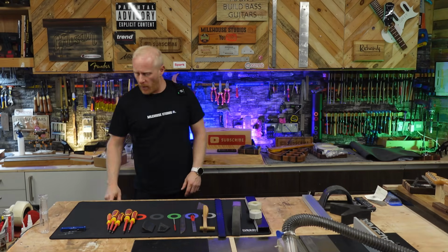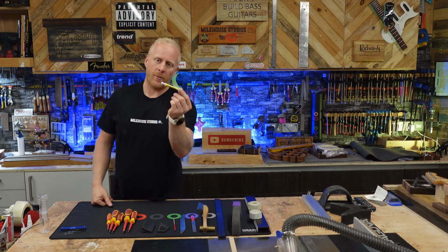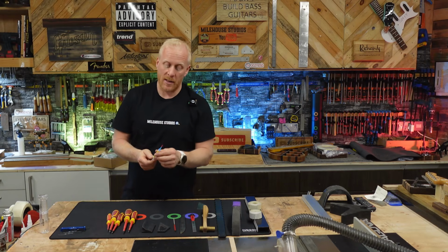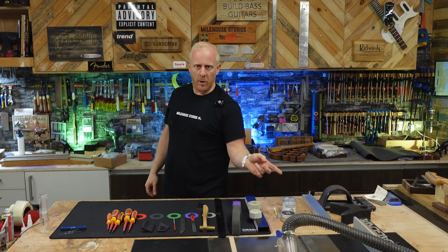What can we not get away with? Nut Monk. So nut lubricant makes a massive difference for tremolo guitars, especially if your nut's a bit rubbish. Big Ben's Nut Sauce, this is called, which is better than Nut Monk, to be honest. Very overpriced, but you have to lubricate your nuts. So that's another little tip for you there.